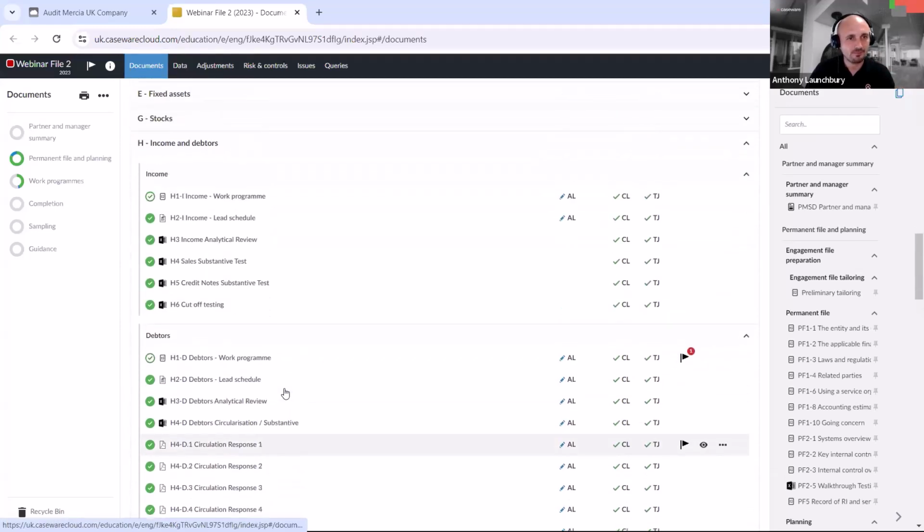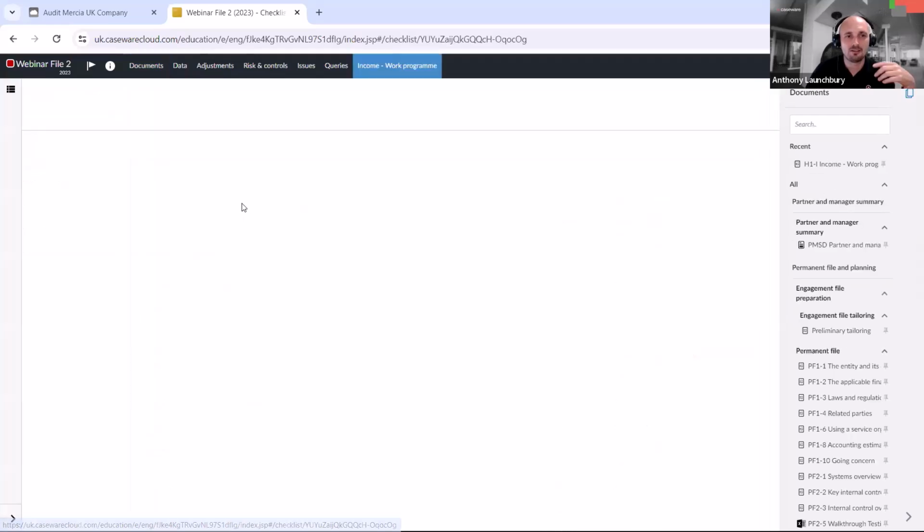Okay. So what this function is going to copy over is all my Excel documents, all my external documents. By external document, I mean anything that's not a Caseware document, effectively. What it's also going to do is take in all the tailoring of these schedules.